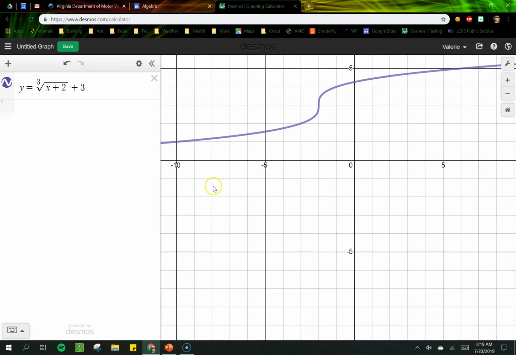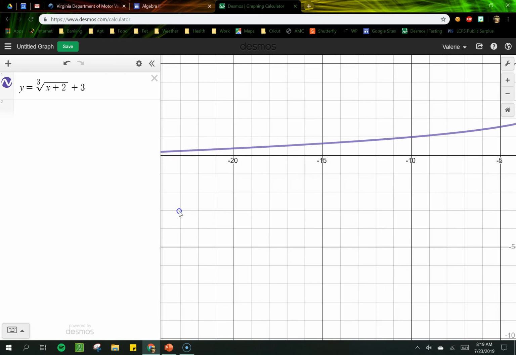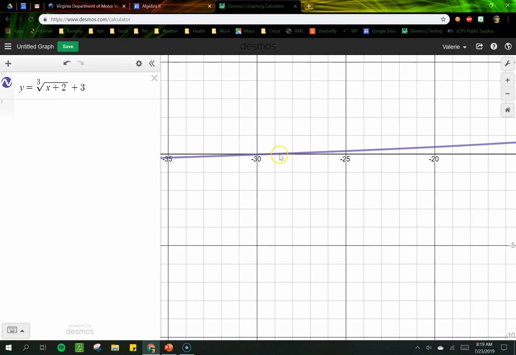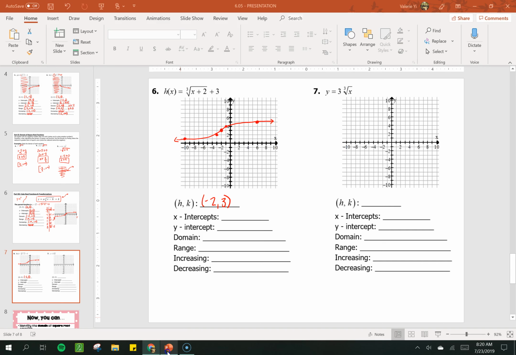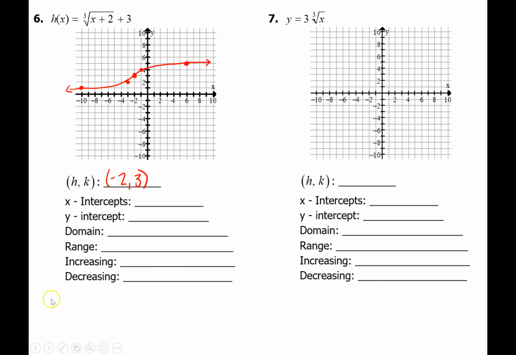All right, so let's see. We're trying to find the x-intercept, and it's going to be way out here. I'm going to keep scrolling a little. Oh, and it looks like if I click, it suggests that it's at negative 29. So let's go back, fill that in. Okay, so we've got negative 29, 0 for the x-intercept.